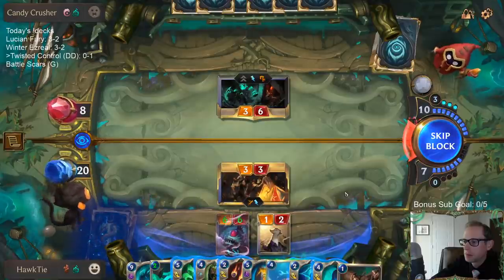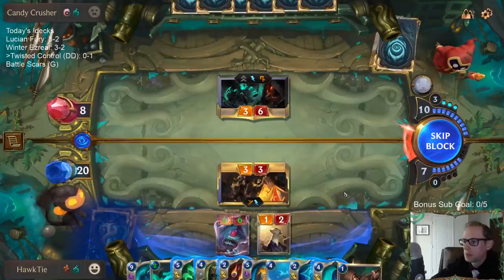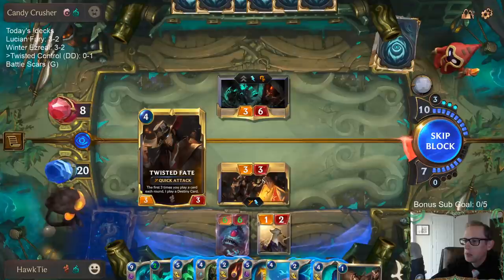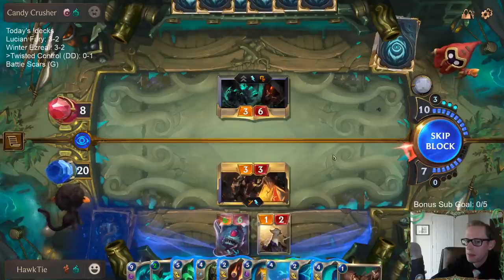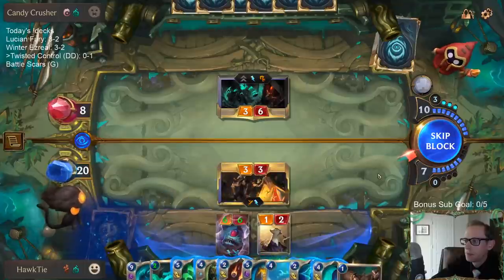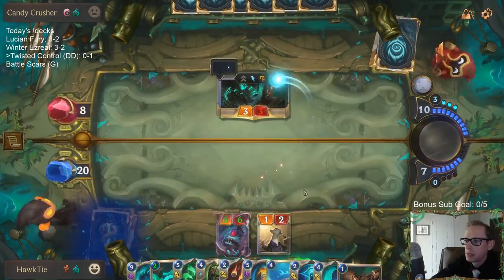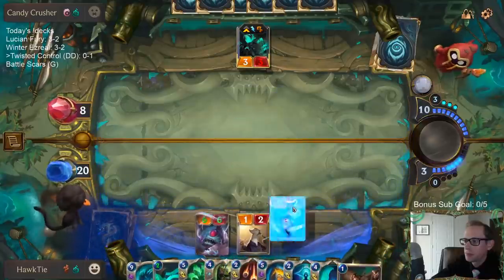Gotta trust your instincts. One mana away from keeping this Twisted Fate alive. Yeah, that was a critical burn. That really did hurt. God, I don't even want to play that because I have too many cards in hand. That was my last Twisted Fate, wasn't it? Go with the flow.